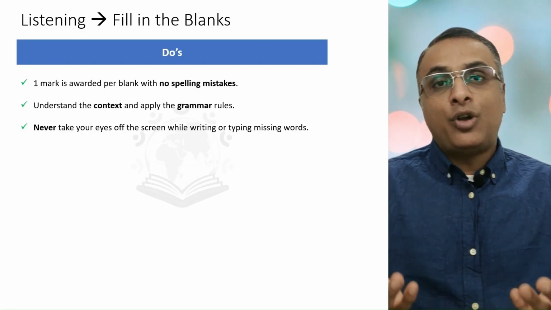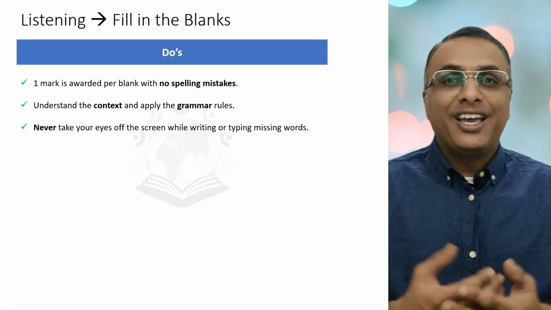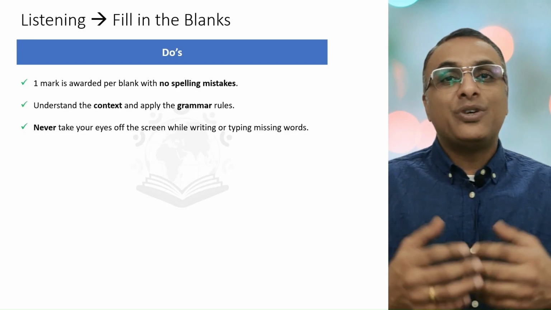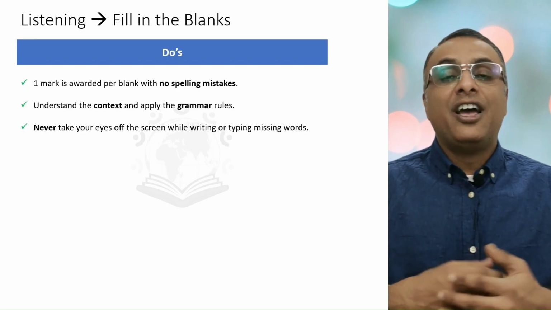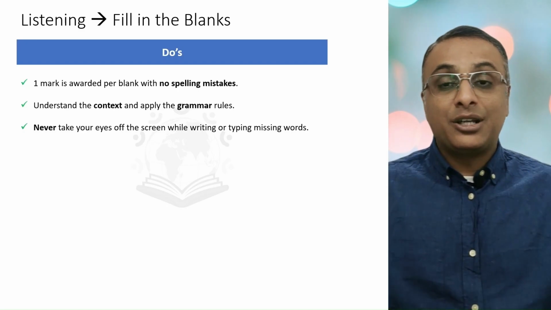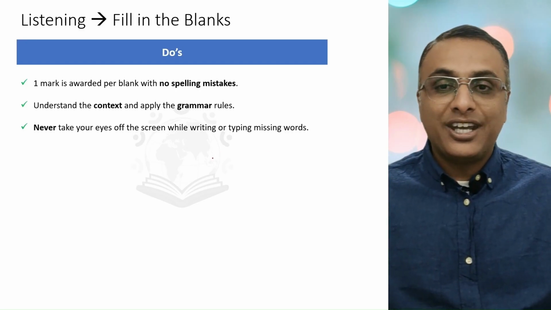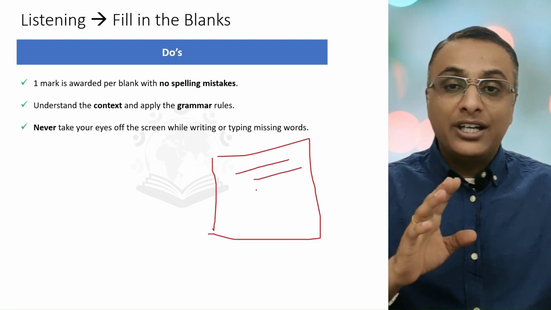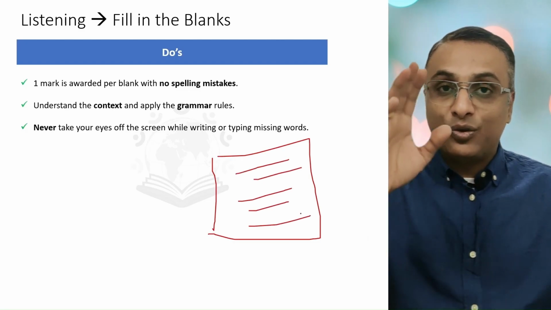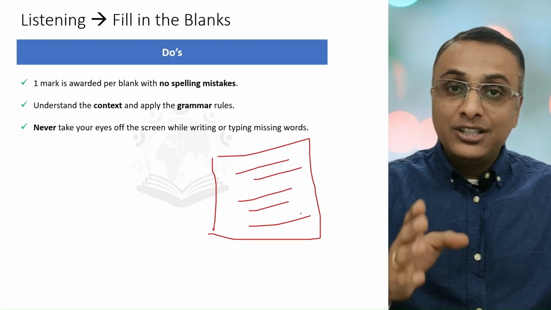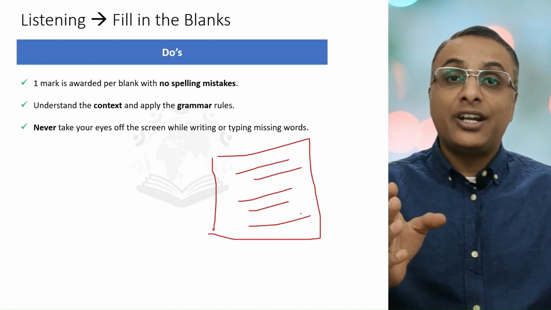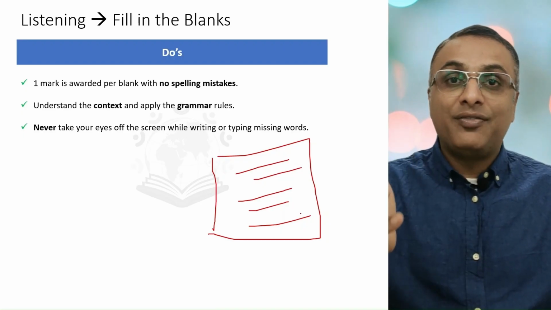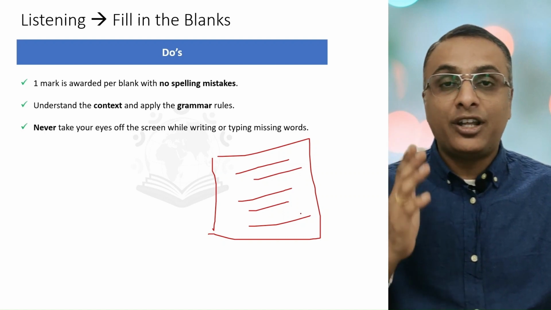If not, I'm not good in typing, what can I do? You can utilize the scribble pad which is given by PTE itself. Use that scribble pad. I will tell you one good technique. If this is a scribble pad, right? Write it in vertical manner. Write 1, 2, 3, 4, 5, 6, all the words in a vertical manner so that you can identify which blank has to come first, second, third and so on and so forth.